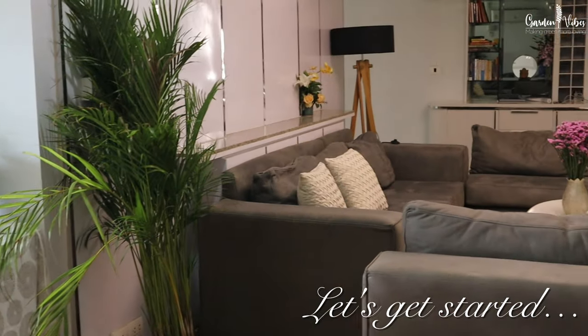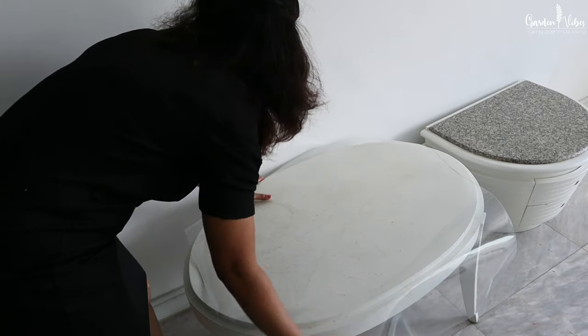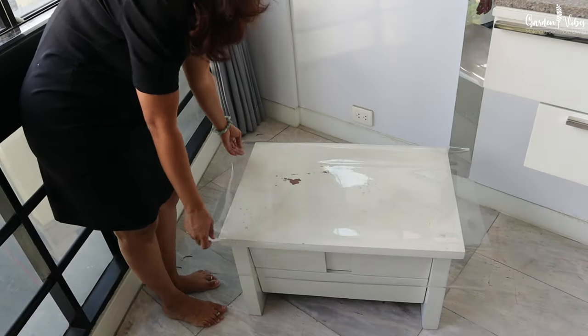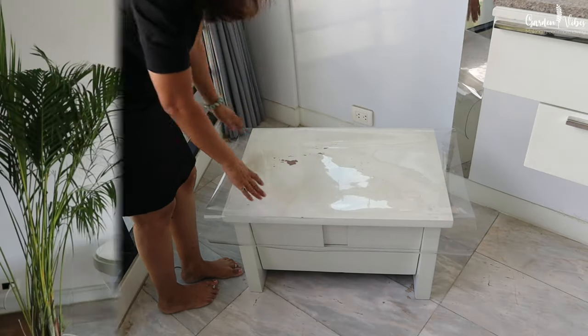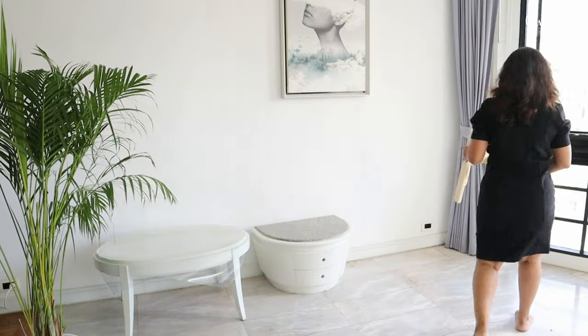This is a fully furnished home, so we already have some furniture here on which I am going to keep my plants to make the most of our space. And to avoid any furniture damage due to water spills or soil, I am placing these transparent waterproof protectors. I got different types of plant stands here, so first I will keep them in place.